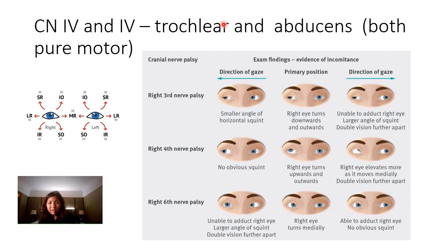Okay, so cranial nerve 4 and cranial nerve 6, the trochlear and the abducens, both these nerves are pure motor and they only supply the extraocular muscles of the eye. So they're pretty easy to understand. And again, the lateral rectus is innervated by cranial nerve 6, superior oblique by cranial nerve 4. So you just need to imagine that if that particular muscle is paralyzed, what would happen to the eye? Okay, we've talked about cranial nerve 3. You can have a look at this to make more sense of what happens.